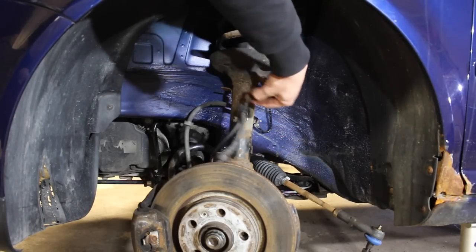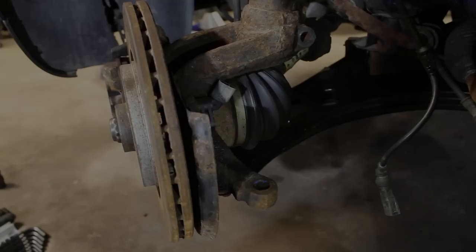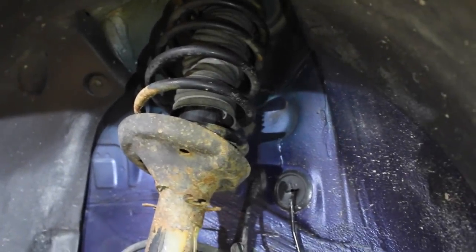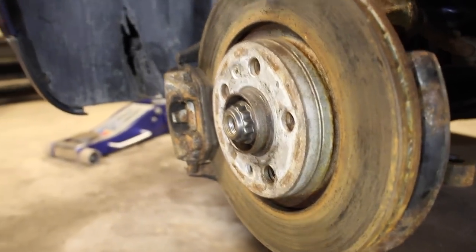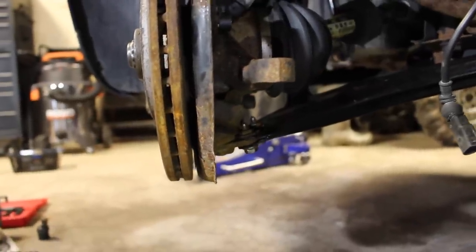At that point, the entire electrical harness is free from it — just set it aside and move to the next step. The only place the entire spindle assembly is now attached is at the bottom, those three bolts, and at the top of the strut. Other than that, we've got our little screw we already took out for the axle and that's it. I'm going to start by removing those three bolts at the bottom.